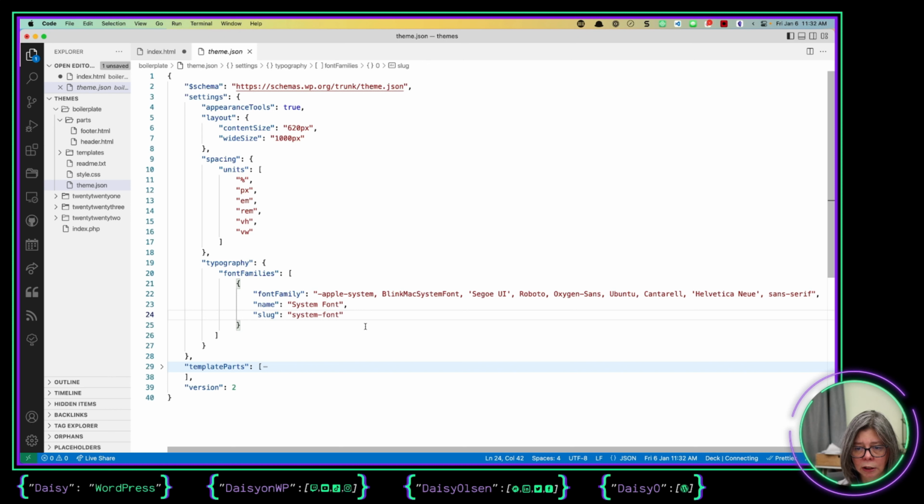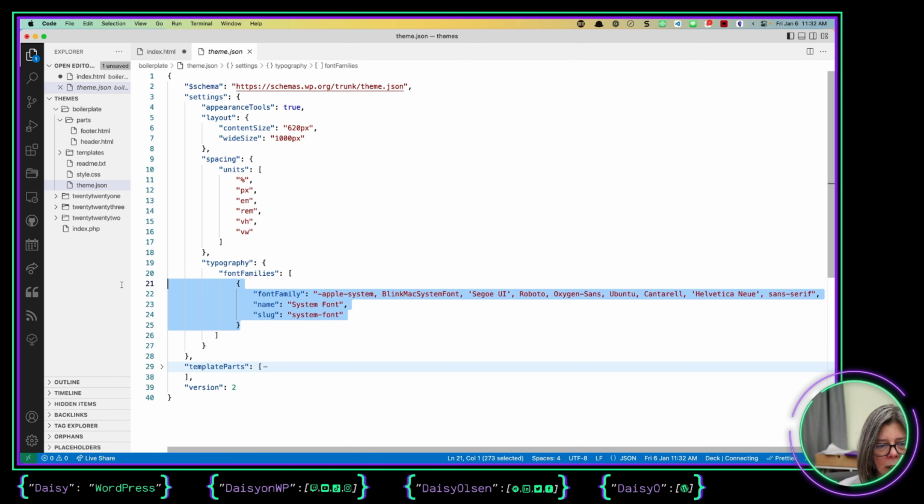System fonts are good because they make your site extremely fast to load. Custom fonts are great. They're beautiful, bespoke looking. They can be very fancy, but they all have to be loaded from files that are downloaded from a server somewhere.